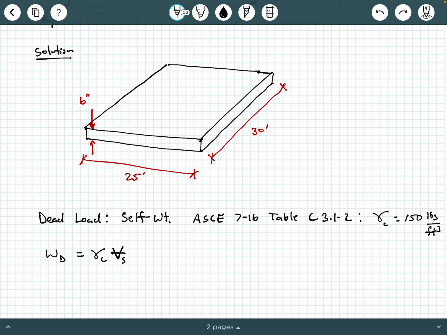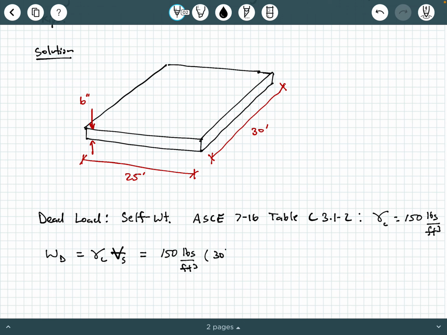Now, how do I know that? How do I know that weight is unit weight times volume? Well, you can look at it from the units perspective. If the unit weight of concrete is pounds per cubic foot, and then you take that value that has units of pounds per cubic foot and multiply it by a volume, which has units of cubic feet, that'll give us a total weight, okay? So what we can do is we can say this is 150 pounds per cubic foot.